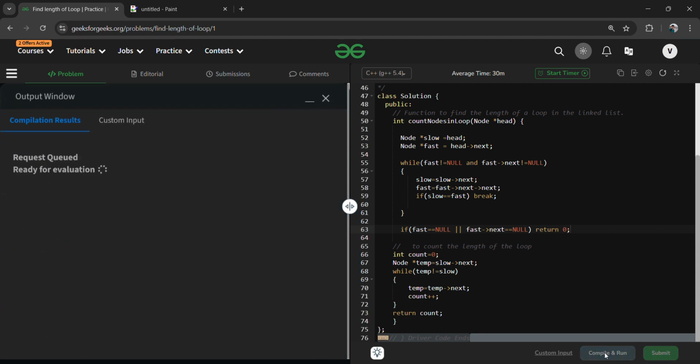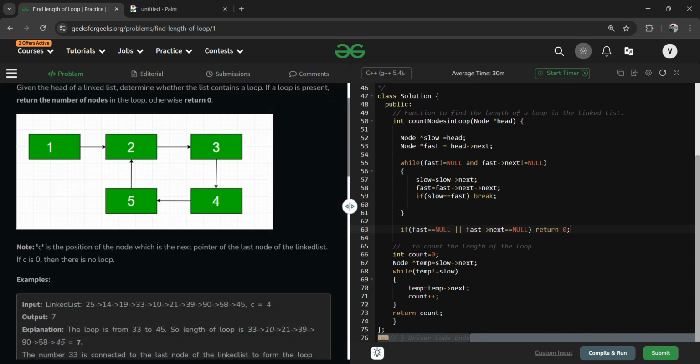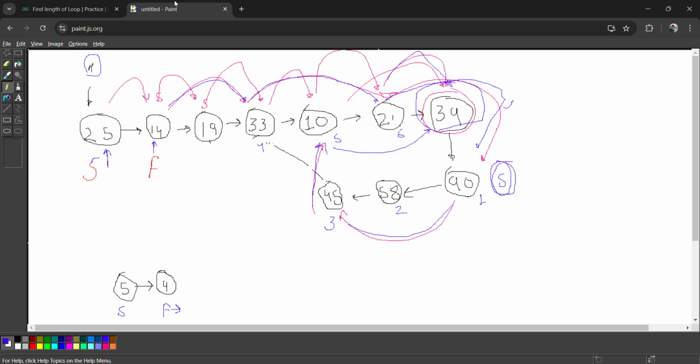Let's try to compile and run. Here we have to do one thing. I have declared the count as 0, and I'm counting from this position, from 90. So that means 1 2 3 4 5 and 6, we are getting the output as 6, but we have to also count this node.